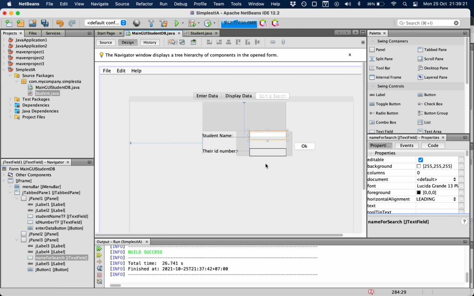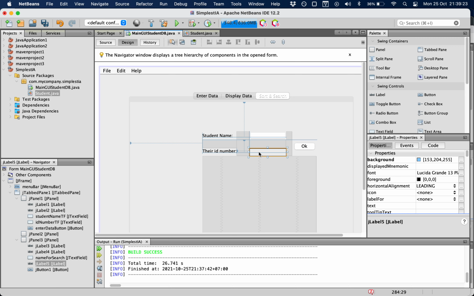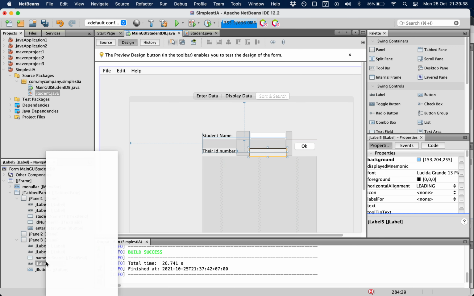Okay, good. And then their ID number. I guess maybe I did go down here to change it, but one way or another, you right click, control click over here, or you can go down here if you're sure. The problem with this is, are you sure that's the one? Okay, click off it, click on it again. Yeah, it's highlighted.